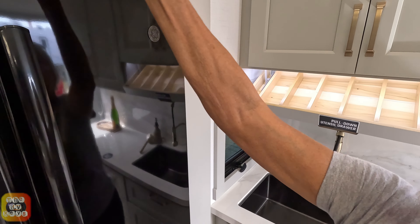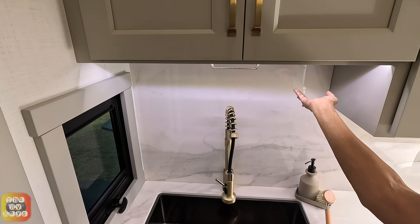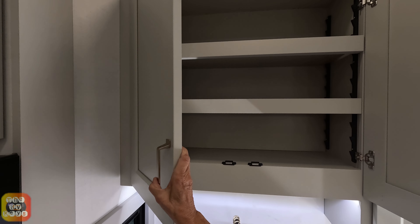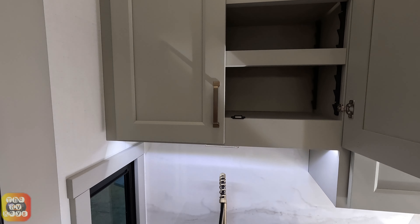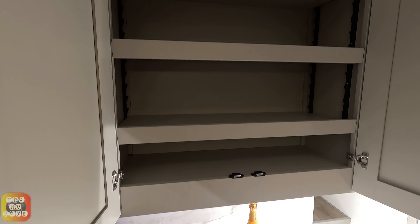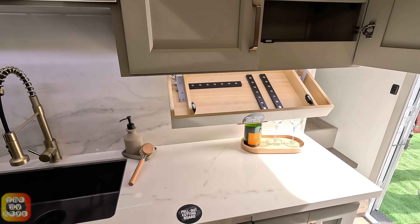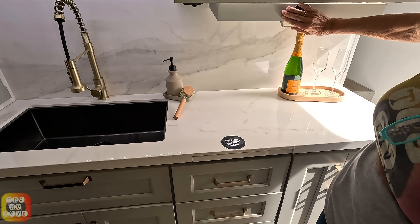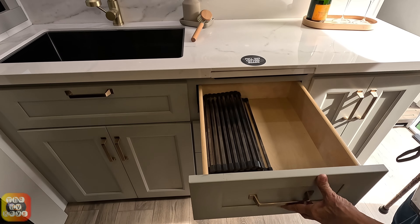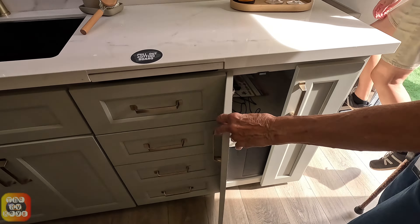On the other side of the kitchen they have a really neat pull-down utensil drawer that slides right back in - you wouldn't even know it's there. Some more cabinet space too. Look at all that kitchen counter space! And over here they have a nice little pull-down knife drawer with a magnetic rack for your knives. There's a bunch of additional storage with four good drawers, a cabinet under the sink, and another cabinet over here.